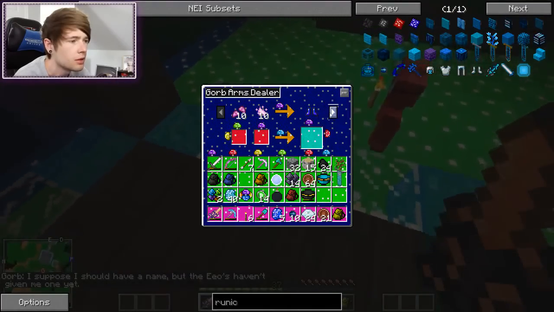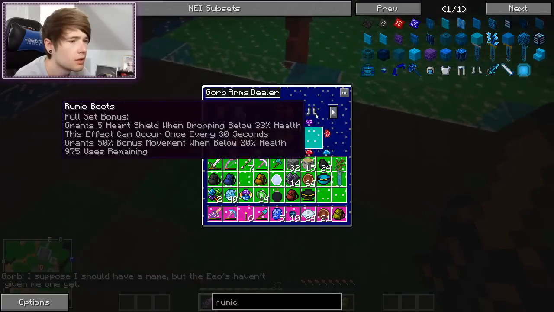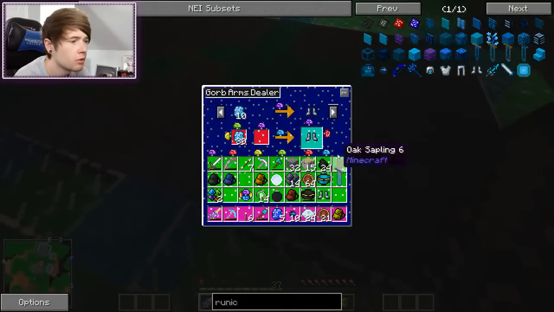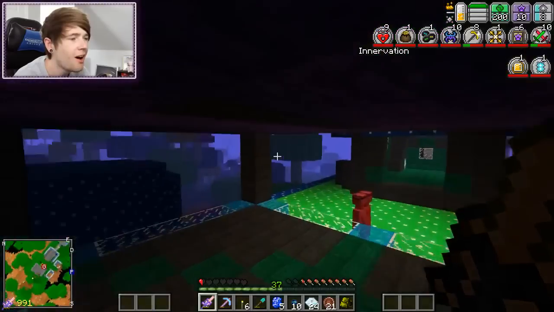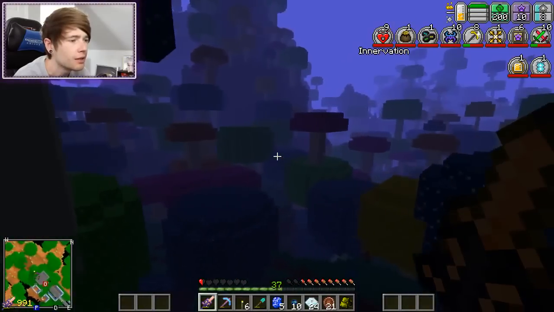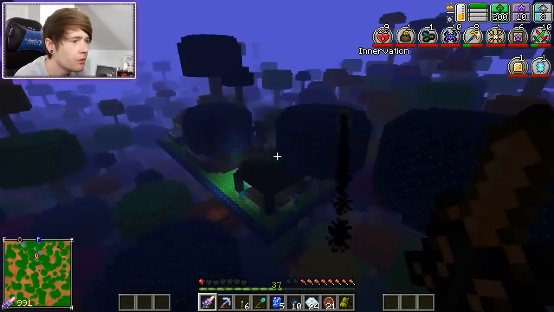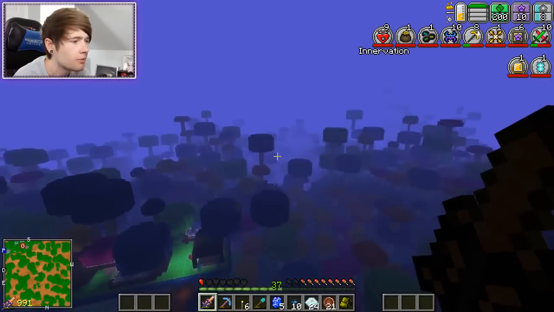So we need... Oh no, I'm so gonna die. We need runic boots. So I need one set of those, please. Also need a helmet. Also need a chest plate. And I also need the leggings. Sweet! Oh, we got it. Quick, let's get out of here. Go! Something's pulling me towards it. What is that? That's so freaky. Oh, geez, I just missed that as well. Nice. Right, let's get away from this place.